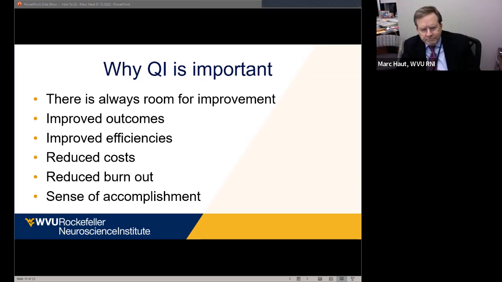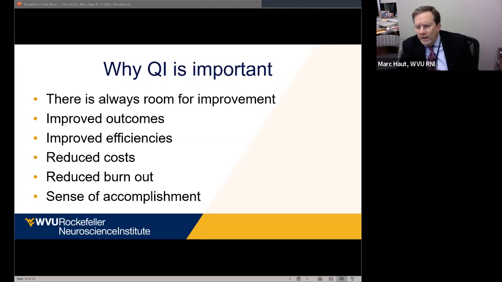So QI can improve outcomes for patients. It can improve efficiencies, lower costs. The thing I always used to look at is, how can I do my job more efficiently? How can I take care of what I need to take care of for this patient in less time? Because I could see more patients and help more people, or do other things like research, teaching, echoes, things like that. So improving efficiencies is important. Improving outcomes is important. Decreasing costs.